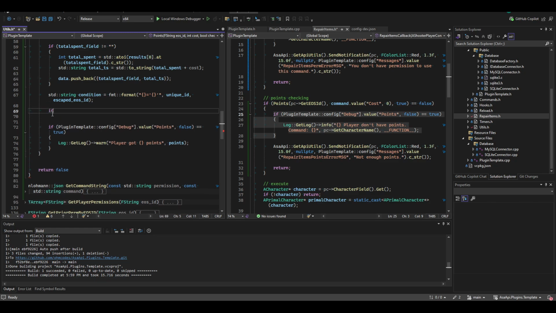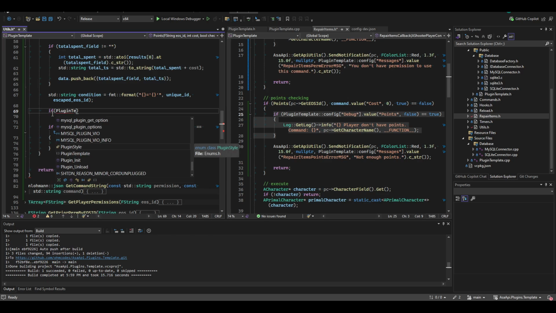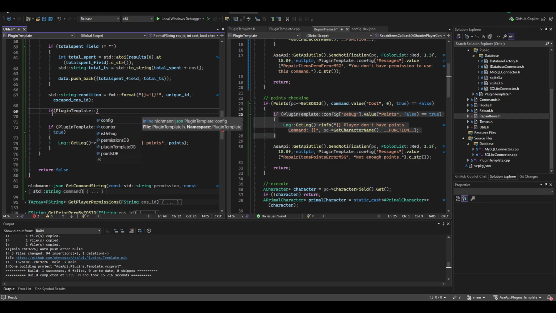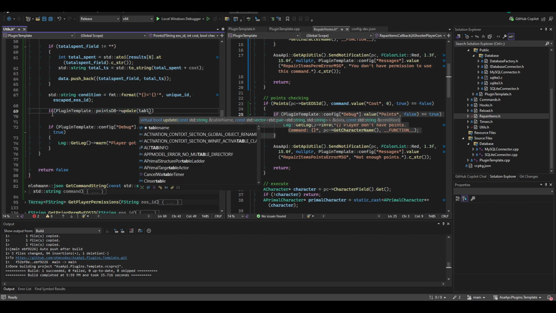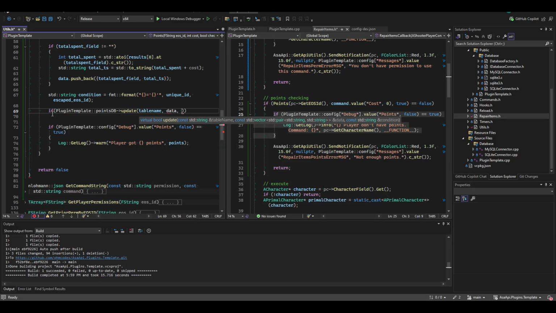Just copy paste it. If plugin template, points TB, and then update, finally table name, data, and then the condition, right? Am I correct? Condition.